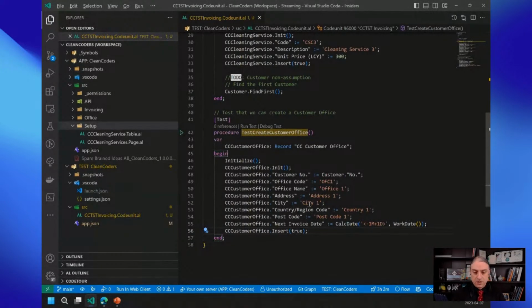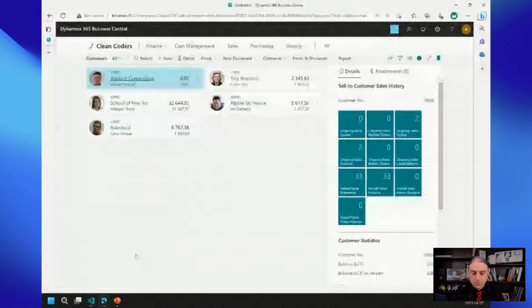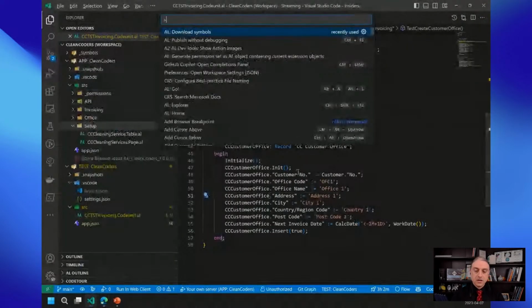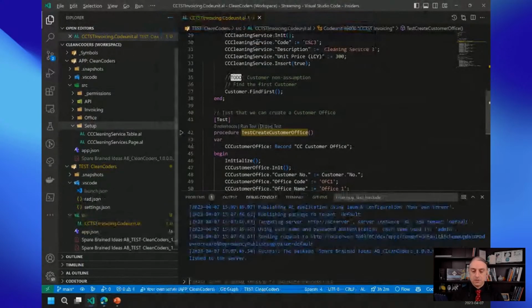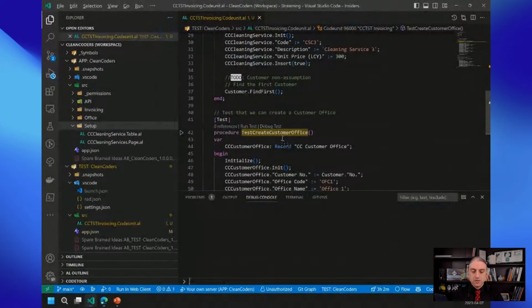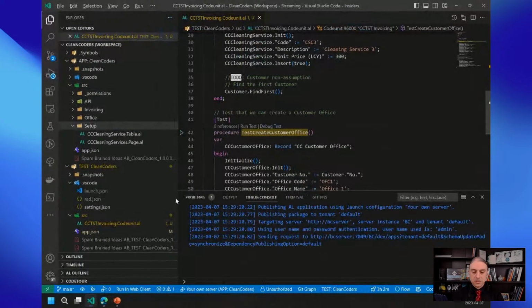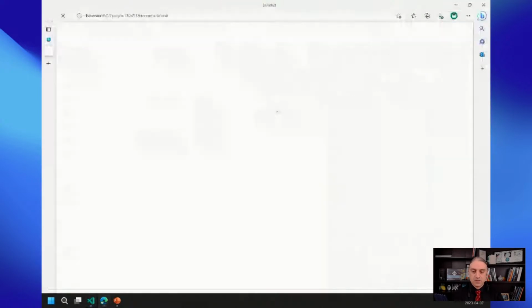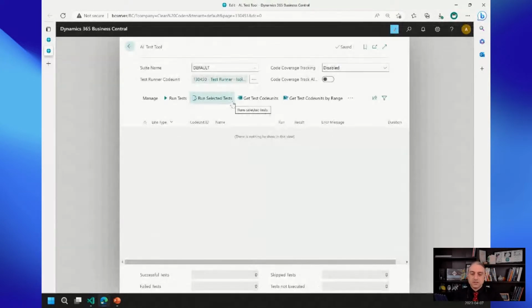If we run this now, I'll be curious to see how we do on the actual test scenario. One thing I have not done so far, because it's a brand new application, but it would be my habit pattern, is publishing the test application with an installer that also adds the test codeunits.